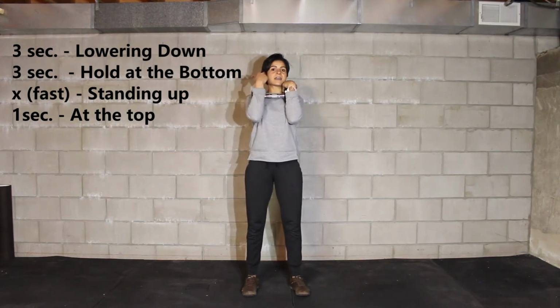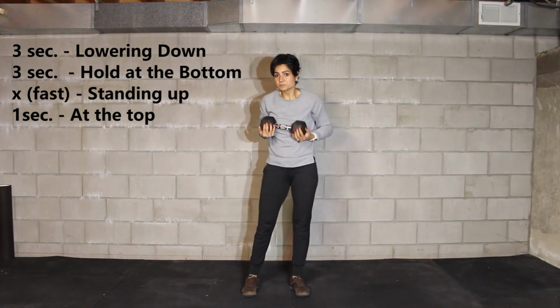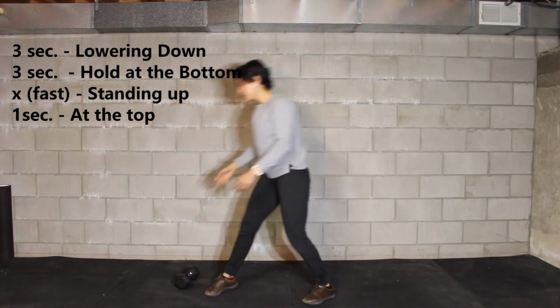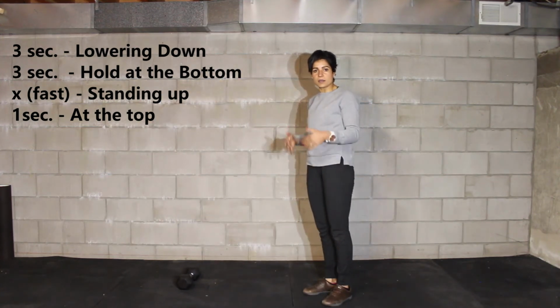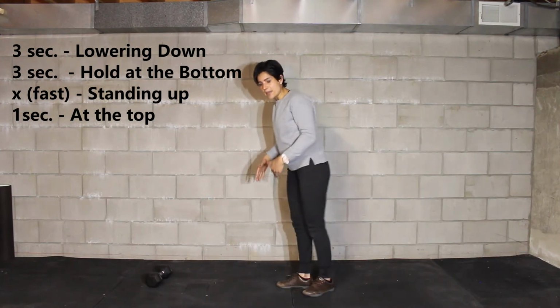And then 1 second at the top. And then go back down again. 3, 3, 2, 1. 3, 3, X1, sorry. For the push-ups, same thing. If you're going on your knees or doing your regular push-ups, it's gonna follow the same pattern.